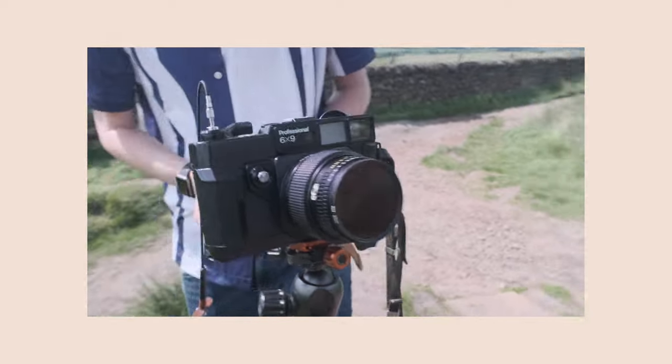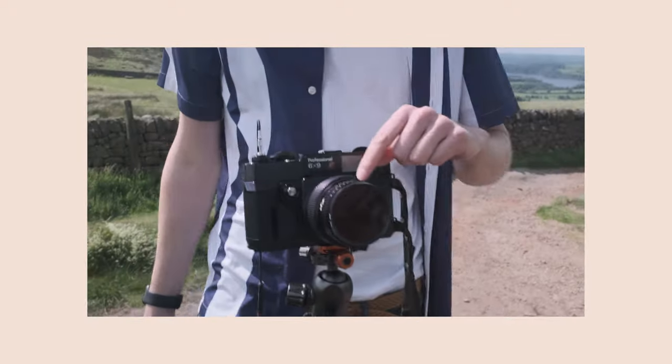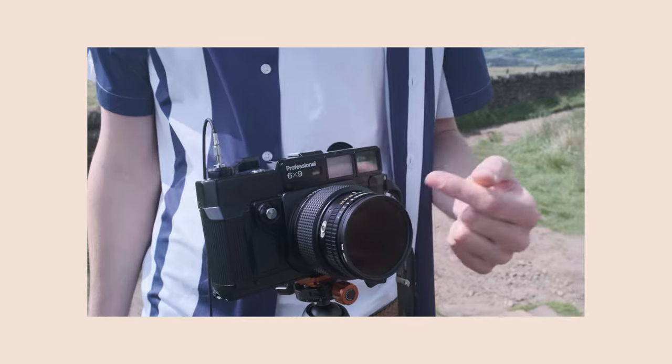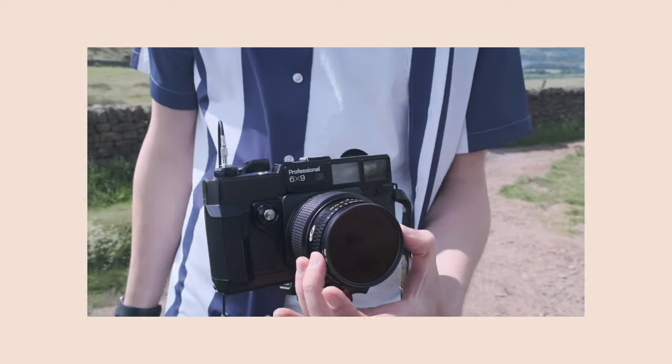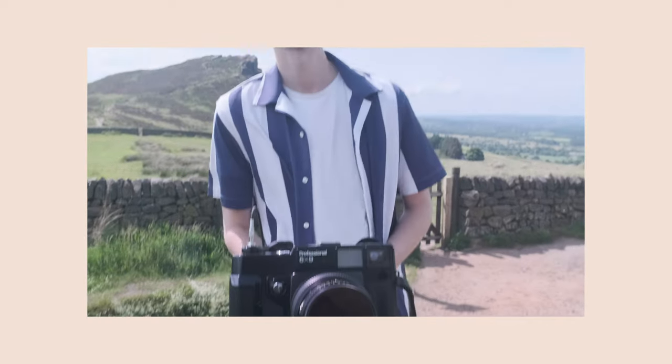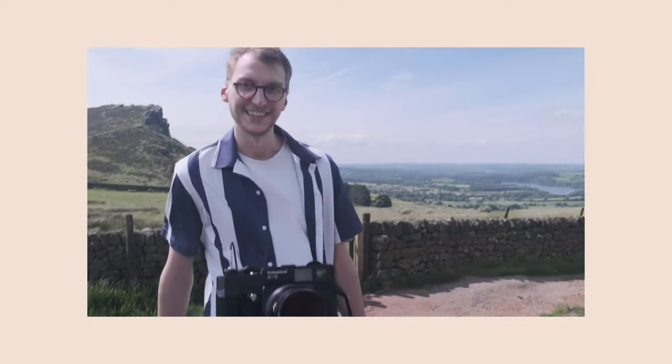Here I loaded up my Texas Leica with a roll of Delta 100, then poorly explained the process of taking trichrome images. That's red first, because it's easiest to remember. Red, green, blue, but then I'll do red, blue, green, because it's the same filter factor. It's just so I know later on when to film. But our exposure without filter would be 60th f8, because this is three stops. You need to go one, two, three, down to an eighth f8. So that's what I'm going to do now, as soon as Justin gets out of the way. Hey.